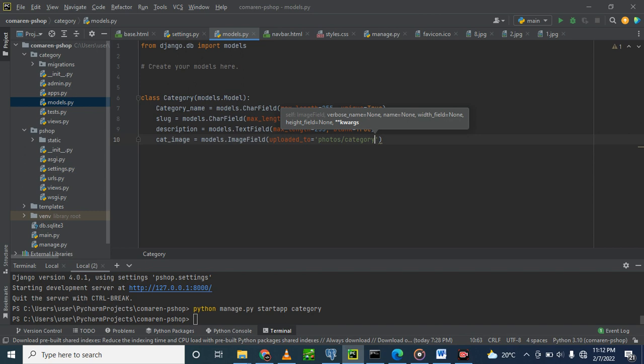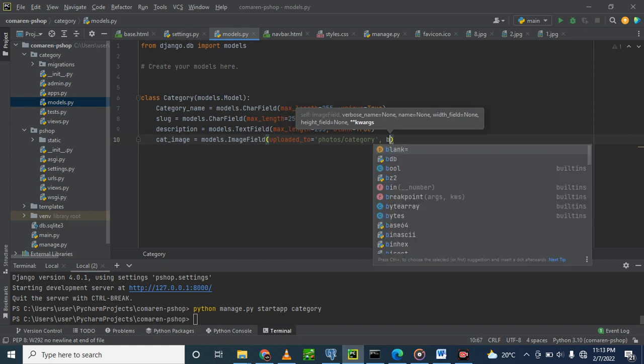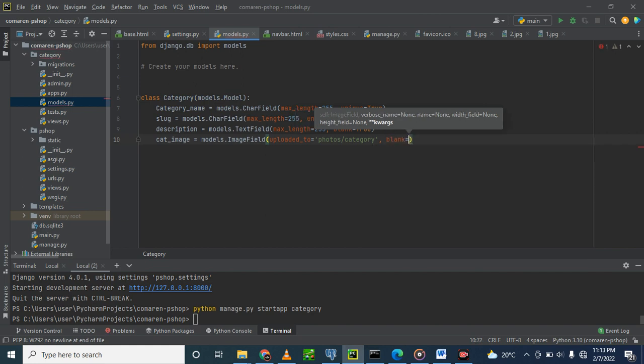Right? I think that is clear now. And what if you don't want to upload the photo? If you don't want to upload the photo, it's okay. You can leave it by just putting blank equal to True.